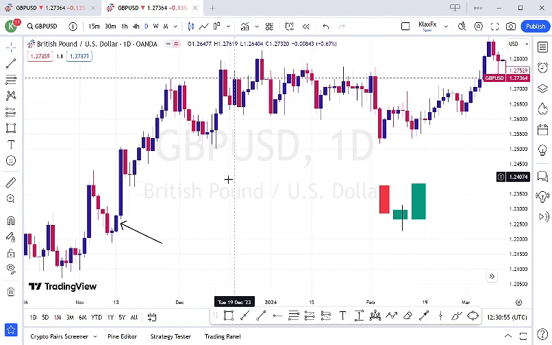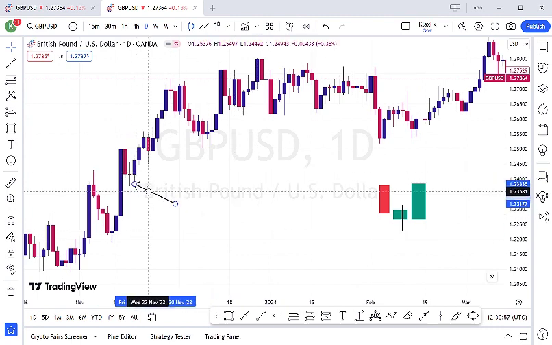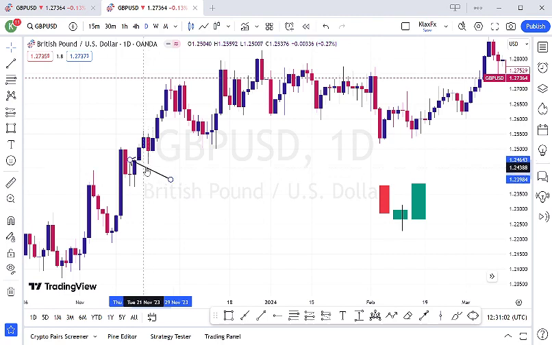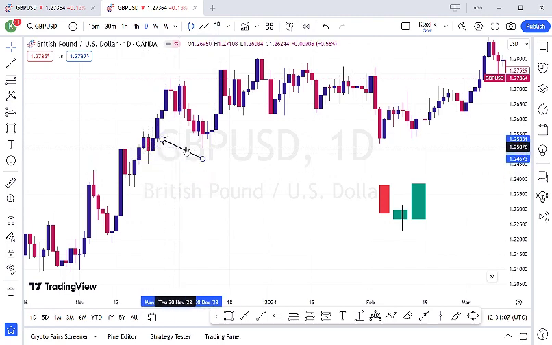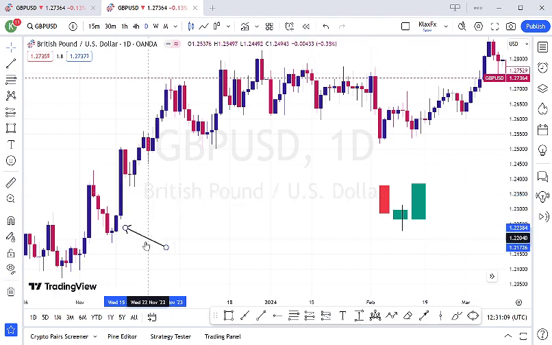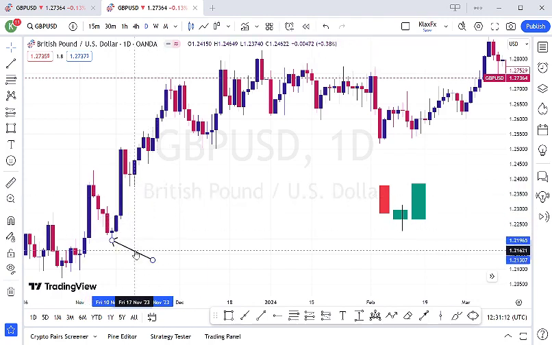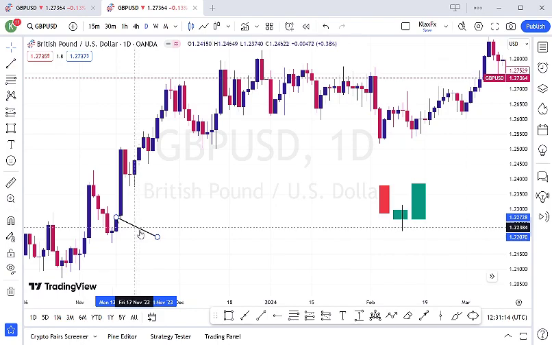Okay, so I've seen one here. This is an evening star pattern. See, a bearish candle, a doji, a bullish candle at this point in time here. So you can enter your trade here. You get. We also have another one here, a bearish candle, a hammer, a bullish candle. What can you do? You enter your trade here. See the evening star pattern, this pattern here.